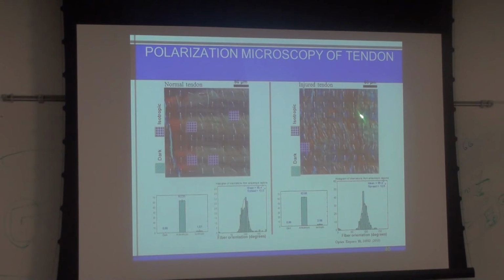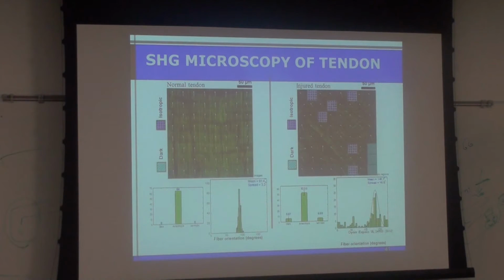Okay, and these are the images that they get. Normal tendon, injured tendon. Now when you apply second harmonic to this, without the dye, it's automatically clear what the differences in the images are. These fibers all align in the same direction, right? They have some biomechanical function with regards to dealing with an applied load.